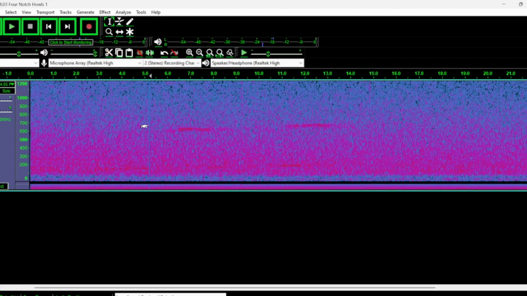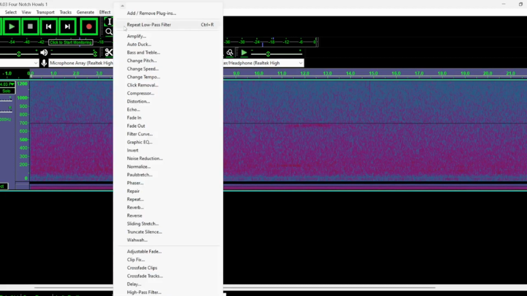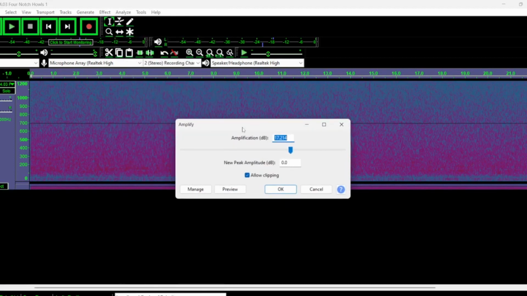So as you can see, you can hear it pretty good, but that's volume all the way up. But we'd still like to hear it a lot better than that. So double click, Effect, Amplify. Default is wanting 17, but I'm going to live on the edge here. I'm going to go out to 27.